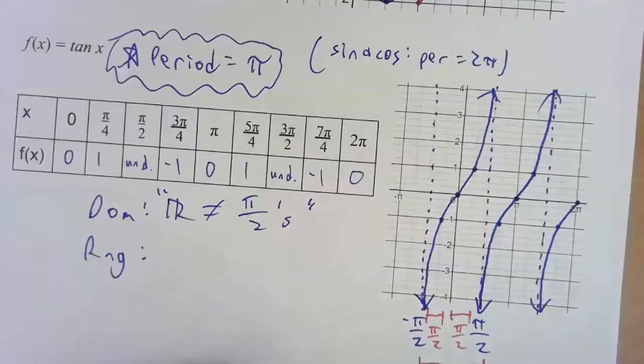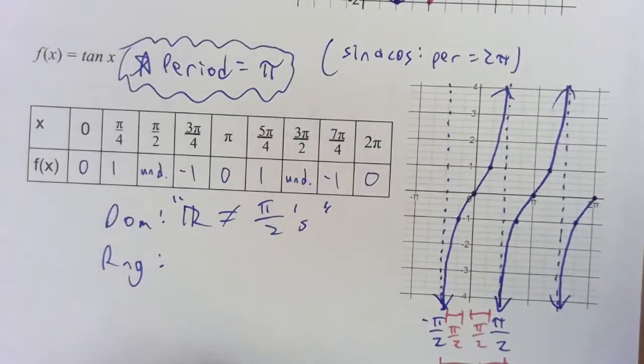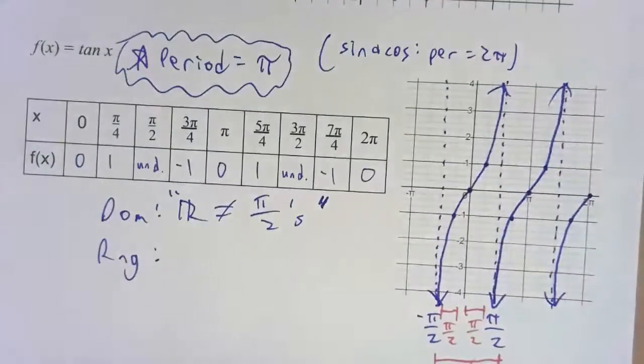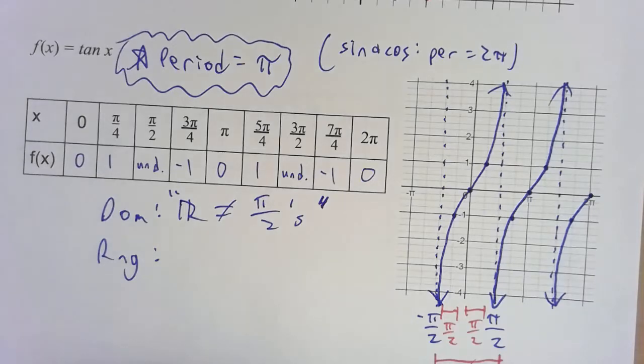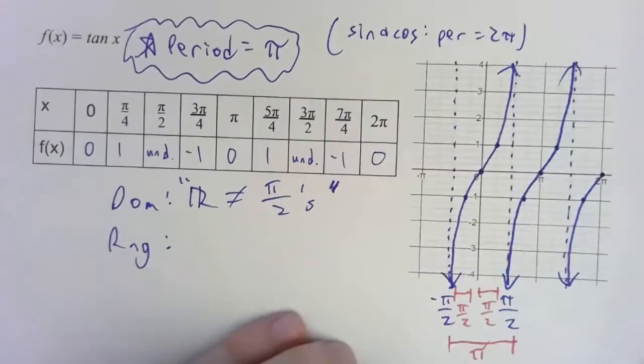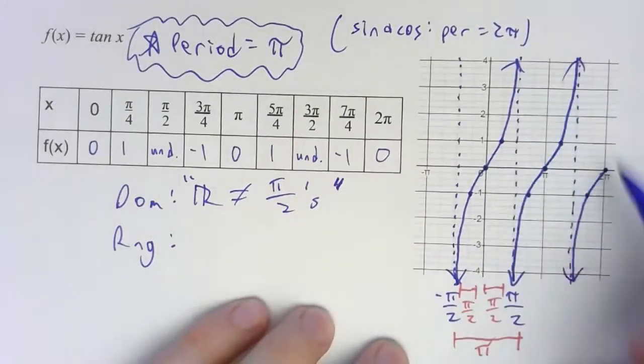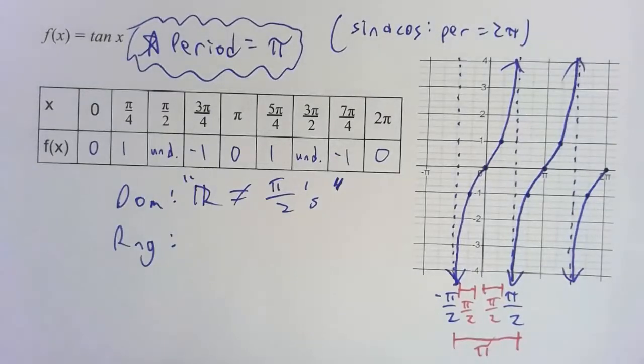In chapter 5, we would learn a more formal way to express something like this, but right now we'll just kind of express it informally. Any kind of pi over 2 angle, pi over 2, 3 pi over 2, 5 pi over 2, negative pi over 2, anything like that. Any of those angles that would be straight up or straight down on the unit circle, any of those is going to make your tangent be undefined. And so we have an infinite number of asymptotes, an infinite number of undefined places on the graph.